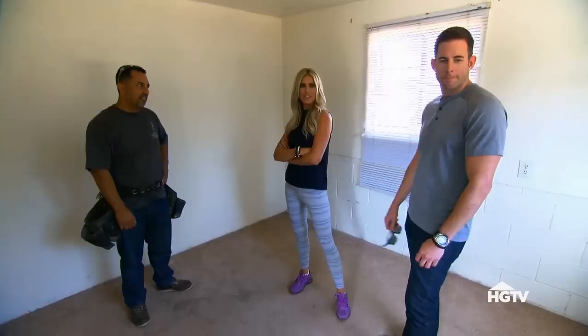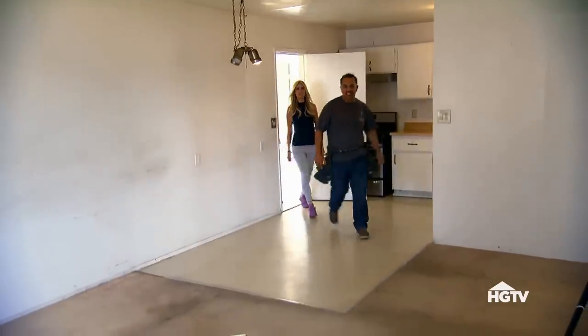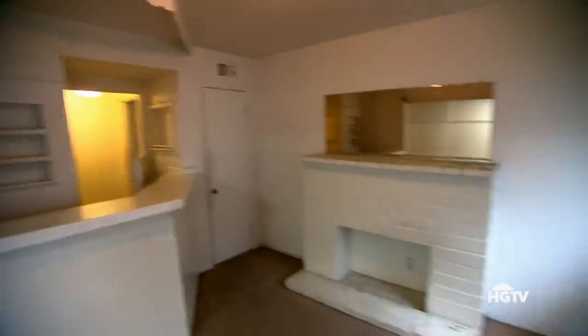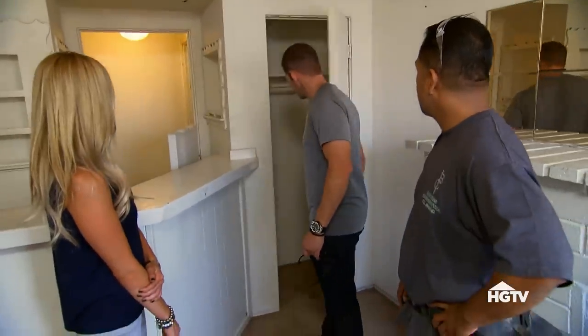So we have a three-bedroom house now. I comped it off a four-bedroom house. Now we're going to be competing with four bedrooms and we're a three-bedroom? When I went down to the city, they actually had a floor plan of what this house used to be, and we're standing in your fourth bedroom. Smallest bedroom ever? That is a closet. I didn't even see this last time. This is a bedroom — we're back to a four-bedroom. So we did comp it right. That is good news, actually.